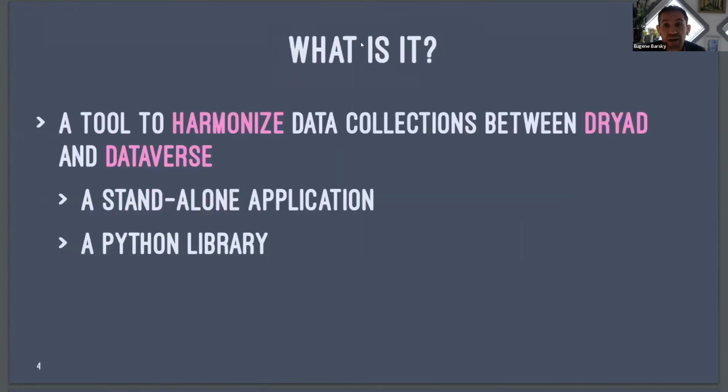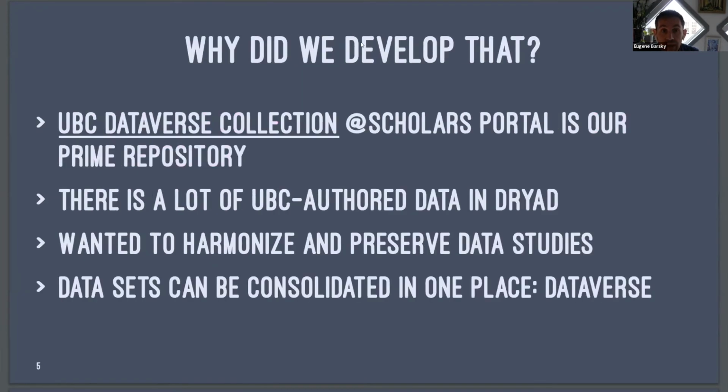Okay, so Dryad to Dataverse is a tool to facilitate the translation and harmonization of data between Dryad and Dataverse from start to finish. It's a downloadable piece of software, a standalone, and a development tool that we want the community to know of, especially many of those institutions that are using Dataverse software, and they have researchers depositing data in Dryad. And we hope it will be an interesting development for the community.